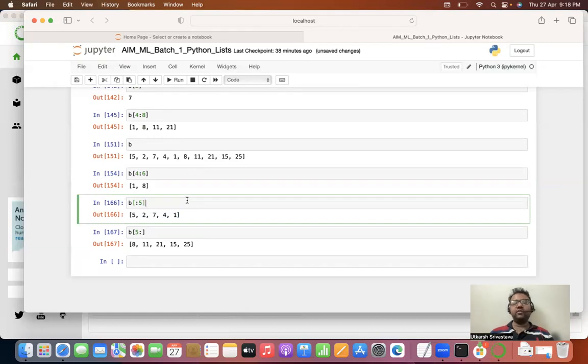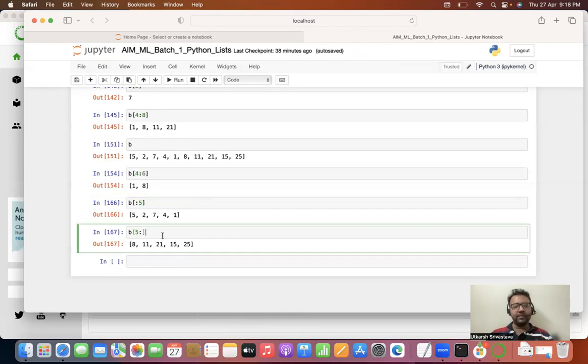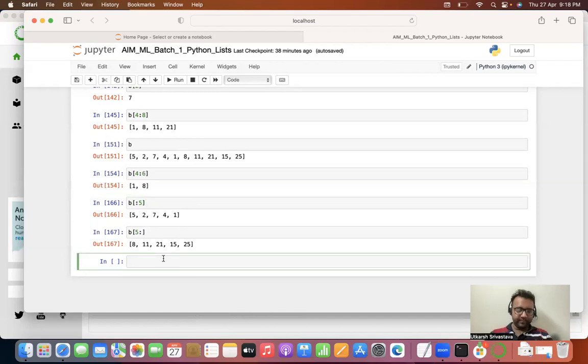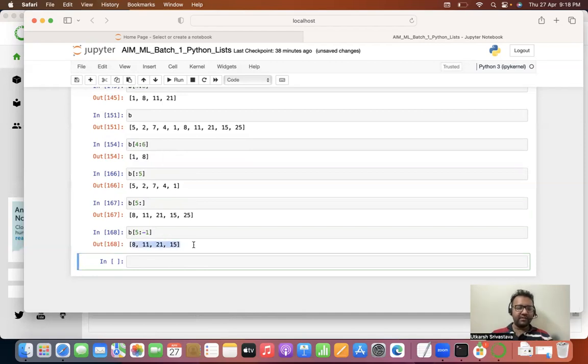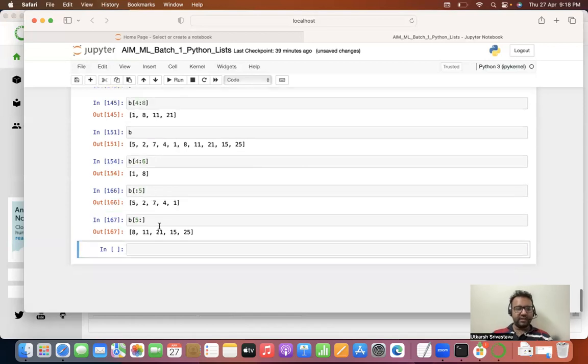All right. So this is what it is. Any doubts? Am I clear with this one? Yeah, with these two lines, it is more clear now. Okay, good. All right. So if we write 5 colon minus 1, always whatever is on the right side of the colon gets excluded. All right. So we won't discuss it right now. We'll discuss it afterwards.